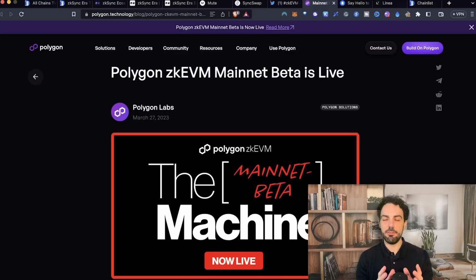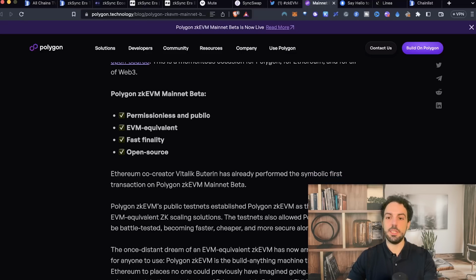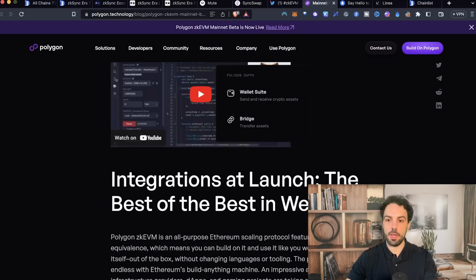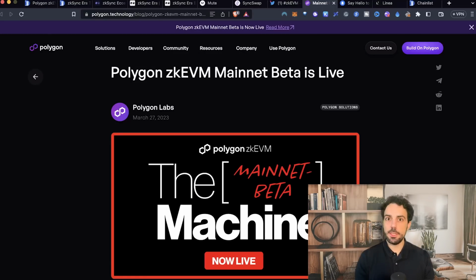Now that we have understood the difference between an optimistic rollup and zero-knowledge technology, let's dig into what is happening right now. As we have seen, it wasn't so new that Polygon was launching its own. I encourage you also in this case to go through, I will leave this announcement in the description below, the different protocols that are available on ZkEVM by Polygon. And I highly encourage you to use the technology, on one side to understand it, because the more you understand how it works, how fast it is, and which new protocols are joining that ecosystem. And remember one thing: the more the technology evolves, the more new protocols will be able to develop something new, something that can bring new value into the ecosystem.